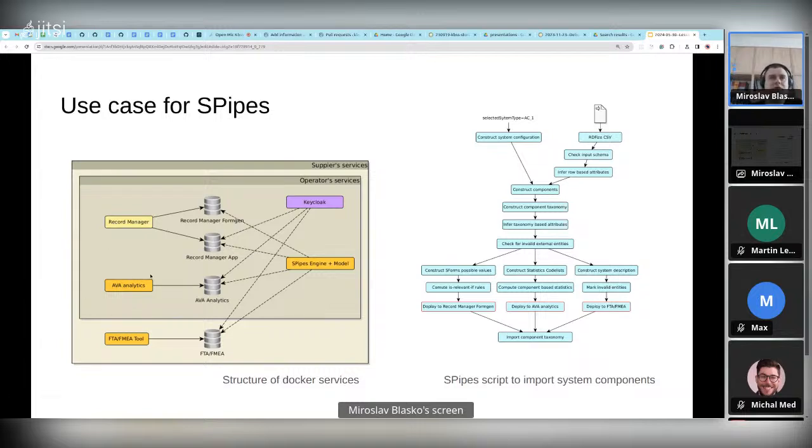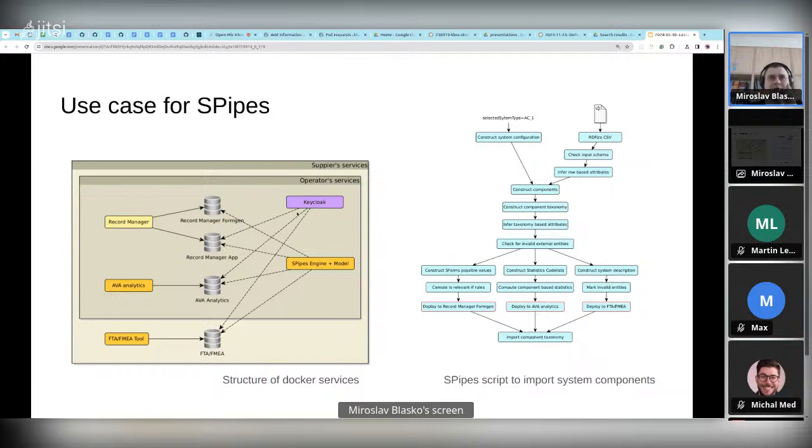But for our case, we need some more advanced statistics that are not general enough. So there is a module for that, which we call AVA Analytics. And we also use it to import some of the code lists as they are very specific to the application.